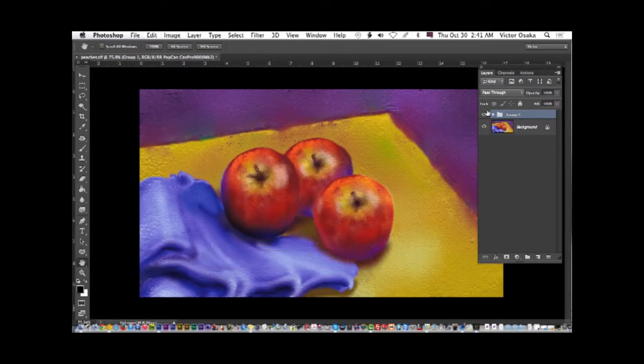Now every printer and paper combination will yield a different black. So your choice in paper is pretty critical. You have to consider the lighting under which your print will be viewed, the color of the wall, perhaps the color of prints that are adjacent to yours. If it's a super black image, if I had a black background or my darker colors were very, very dark, almost black, that combination may look gray or even brown. So in this case, we're pretty lucky. My dark colors that are almost black have a lot of color in them, and the rest of the colors are fairly saturated and fairly punchy. So that kind of helps me.